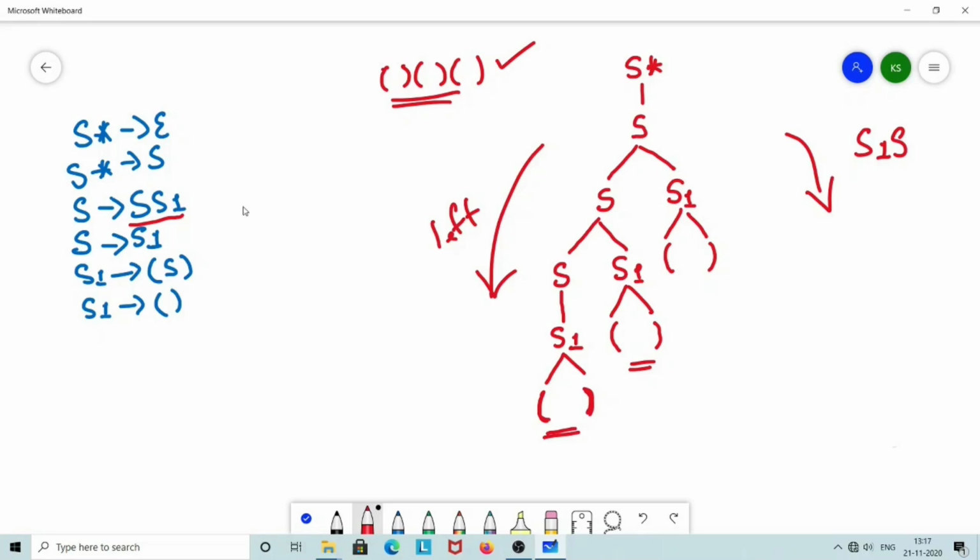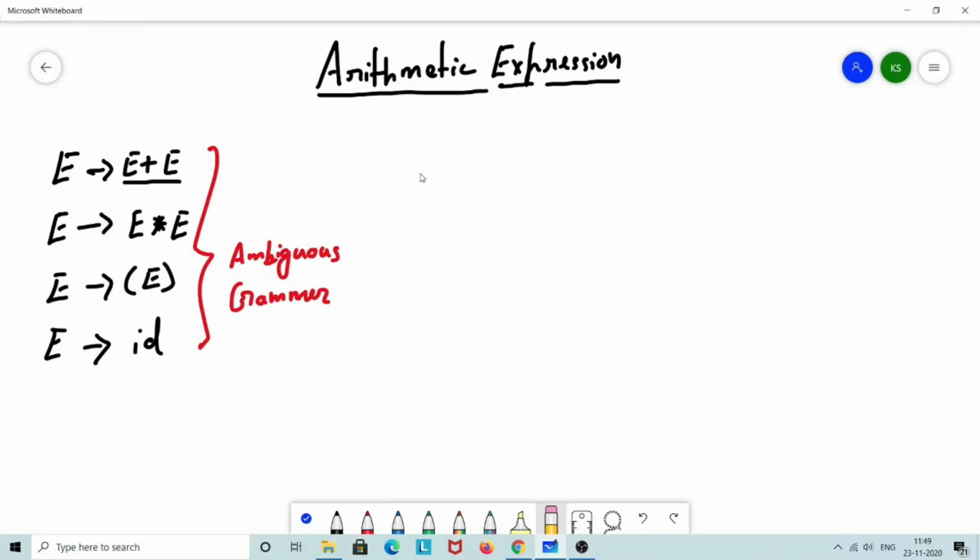So this is about removing epsilon production as well as removing symmetric rules from my grammar to reduce the ambiguity in the grammar. Now let's resolve the problem of ambiguity with respect to the arithmetical expression problem we have seen previously. The main problem here is not because of the epsilon production, but rather because of symmetry. Here I have E plus E and E star E. By changing the symmetry, I can remove the ambiguity with respect to associativity in my grammar.